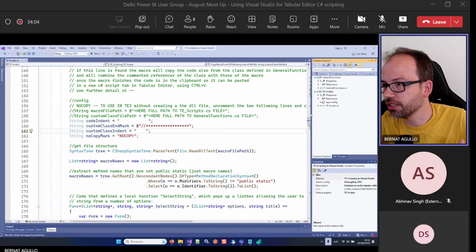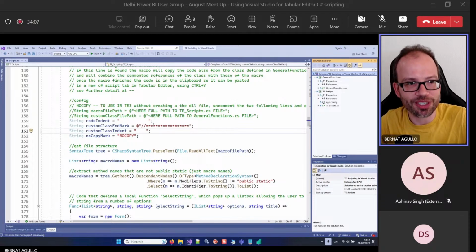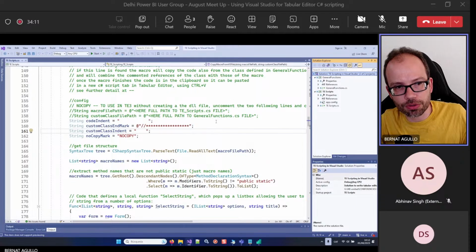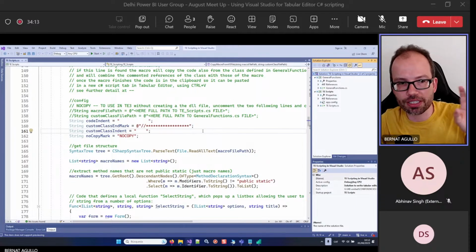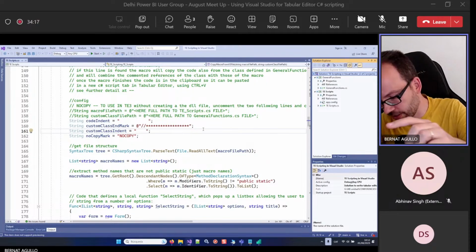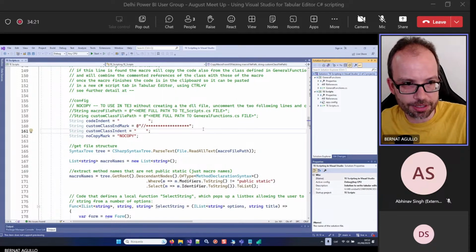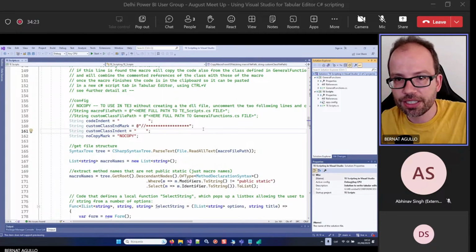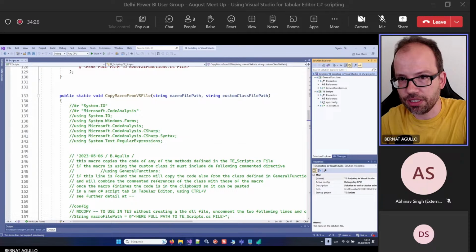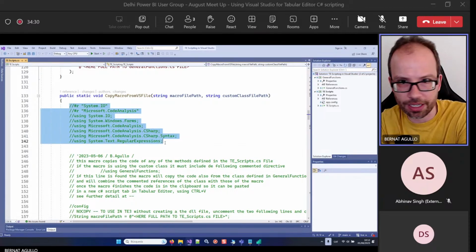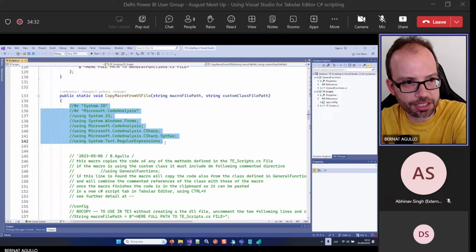So we can start typing some code, but before doing that, we're going to set up the process of bringing this code into Tabular Editor, because otherwise it's quite time consuming. You have to first select all the code, then copy that, then paste it in Tabular Editor, then you need to fix some parts, because you see, this is how Tabular Editor expects to find references to external libraries.